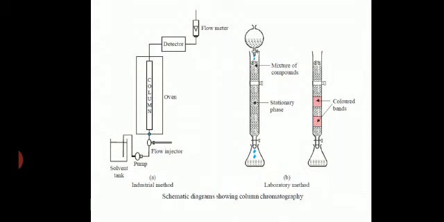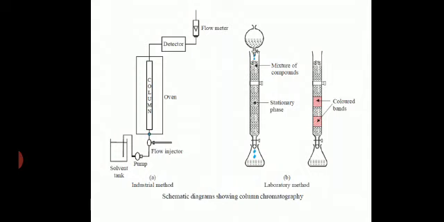Column chromatography is based on the principle that the components of a mixture are differently adsorbed on an adsorbent. The method is especially suitable for the purification of those elements which are available only in minute quantities, and where the impurities do not possess much different chemical behavior from that of the element to be purified.